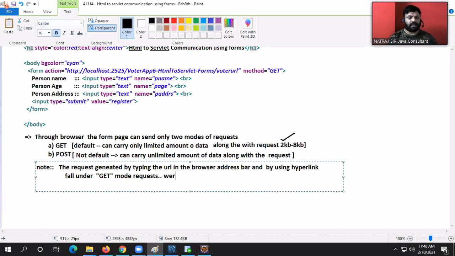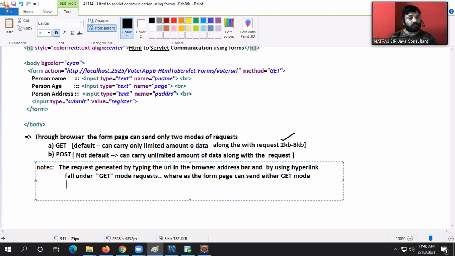Okay. Whereas the form page can send either GET mode or POST mode request.